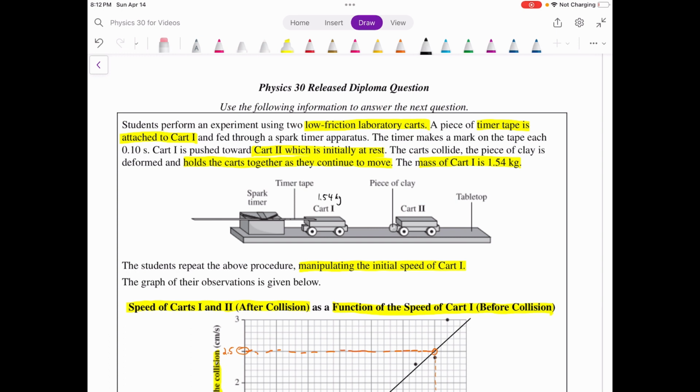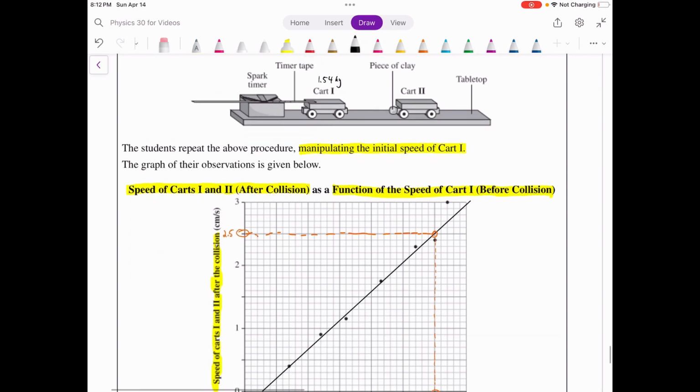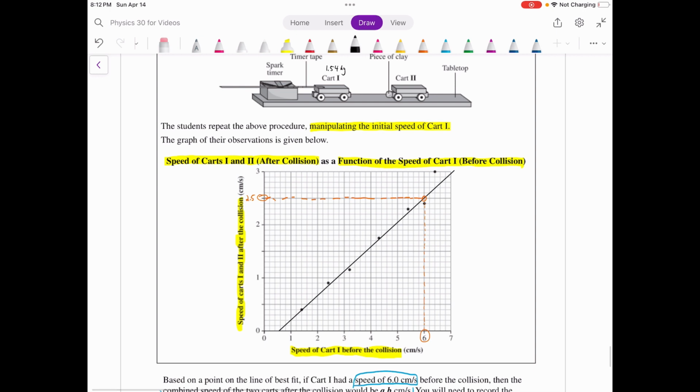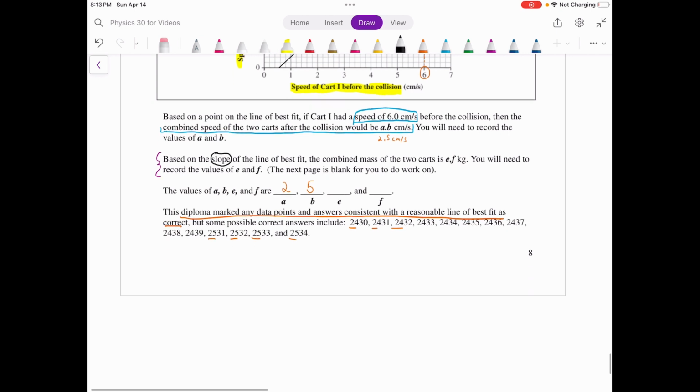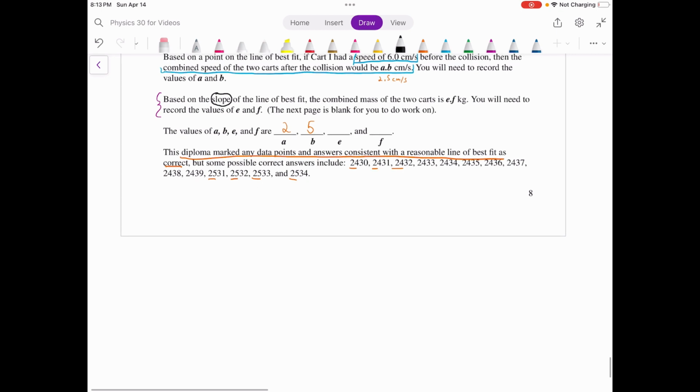Well, it's just a conservation of momentum situation, right? Cart 1 has an initial velocity and therefore an initial momentum. It collides with cart 2 and they move together with the same momentum, and therefore a different velocity, because since the mass went up, the velocity is going to have to decrease. And then we plotted that new velocity as a function of the velocity we gave cart 1 in the first place. So how do we start getting an equation here so we can think about what the slope has to do with it? Well, let's start basic like I always say we should, right?